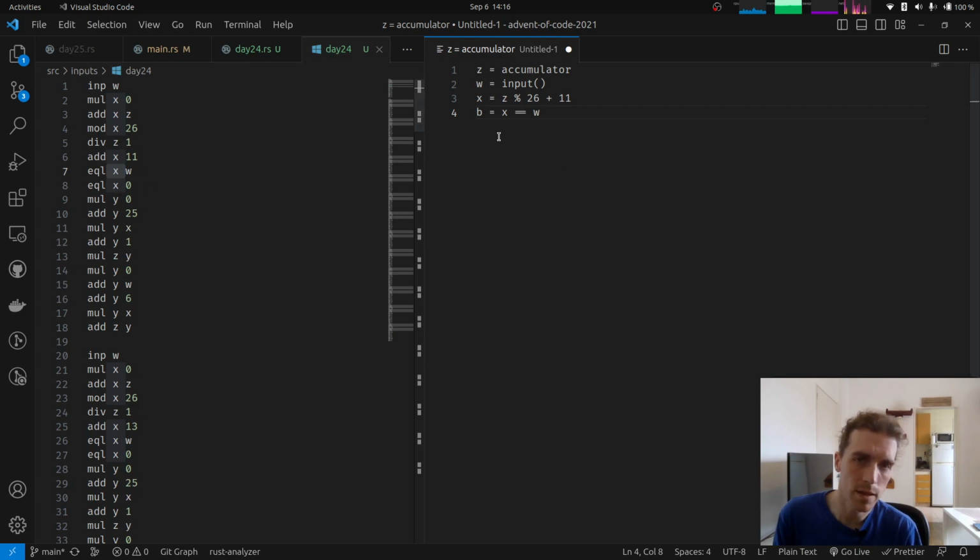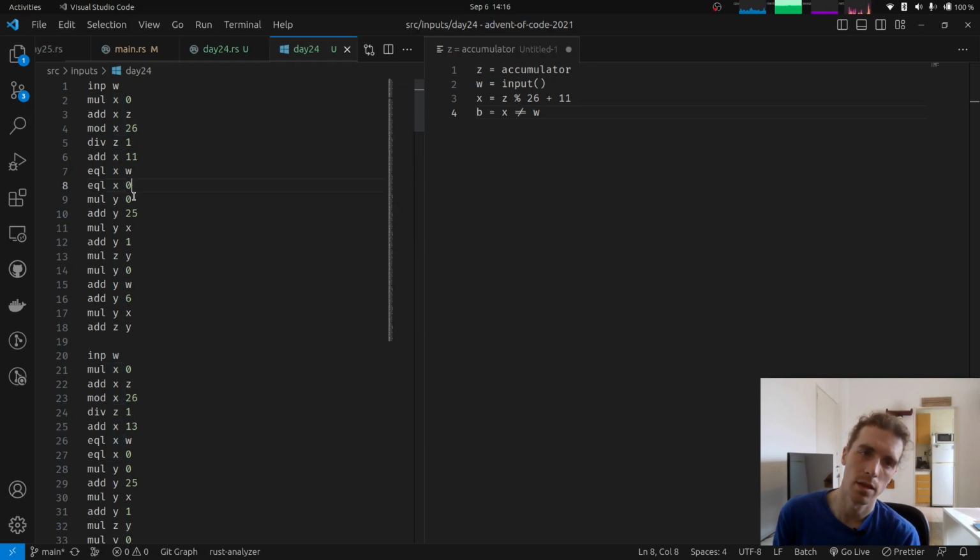It is true if they are unequal, because of this negation, which is the same. Yeah, we wanted x, what did we say? That we want x to be false, actually. So we want these things to be equal.